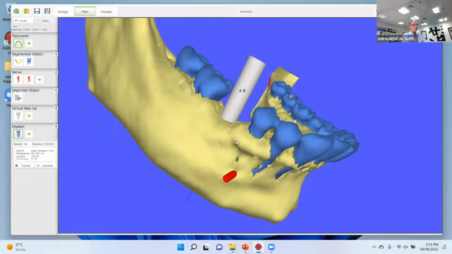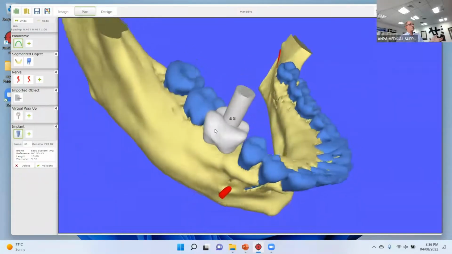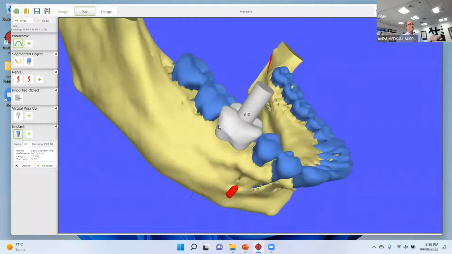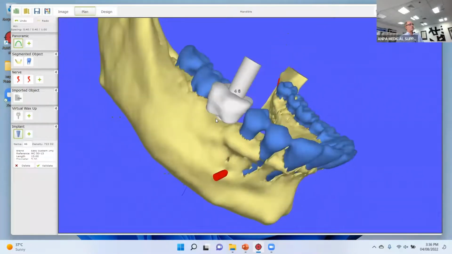And in fact, there are two ways to place implant. The first way is to place implant in the middle and inside of the bone. And the second way is to place implant emerging in the middle of the teeth. When you have big bone and when you have big tooth, it is possible to do it. This is the pure example that we can do it easily. So we have big bone, we have big tooth, it's possible to do it.